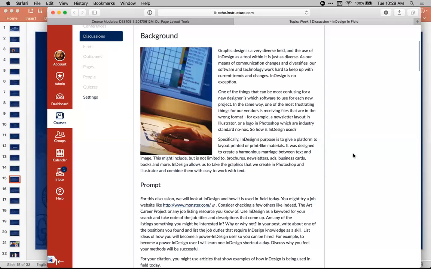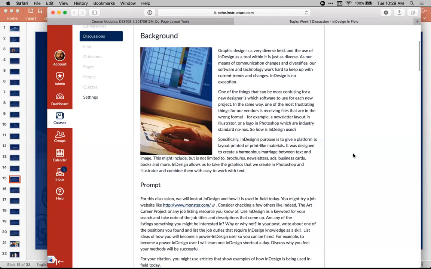One way to think of InDesign is that it's where you go to put everything together. Some writer may have written the text in a Word document. You may have created the logo in Illustrator. You may have gotten some photos all prepped and ready to go in Photoshop. Then you go into InDesign and take all those elements and lay them out on the page, in the final layout, the final design that is going to go to print, or they use it for ebooks and things like that as well.